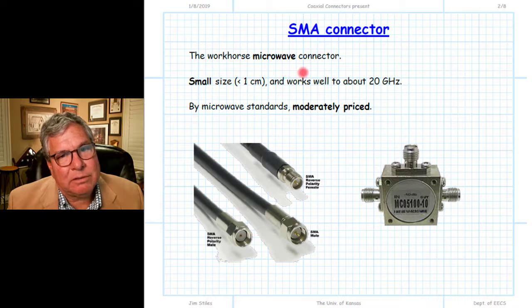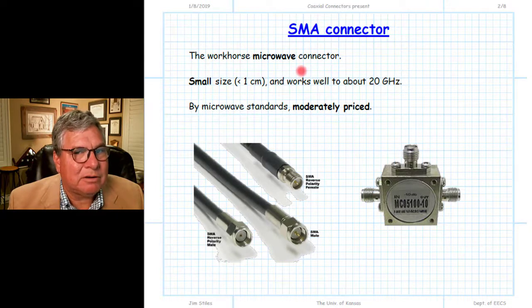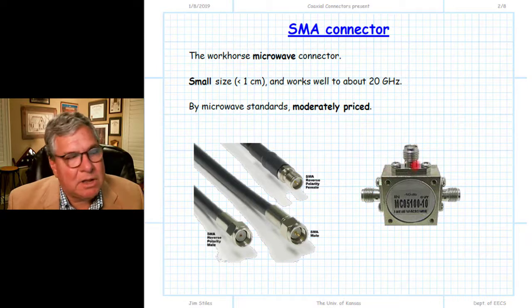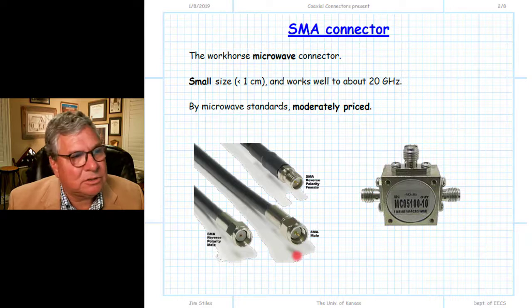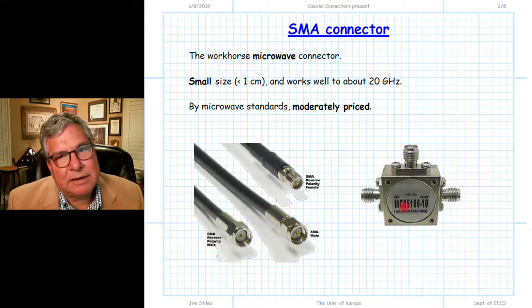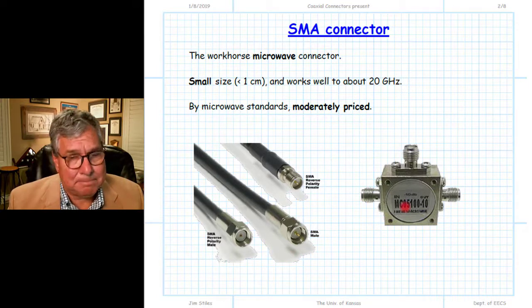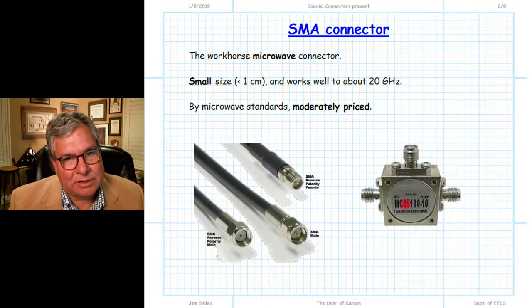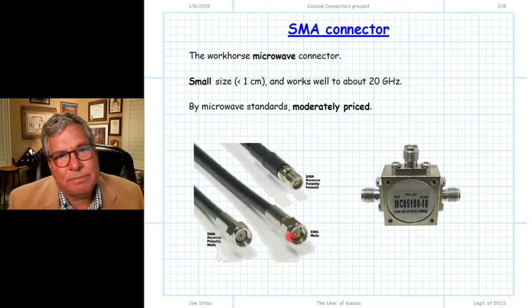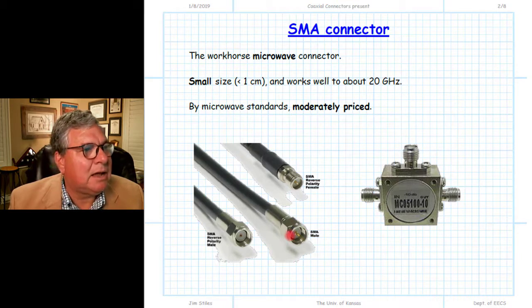If you go around and look at the most popular microwave connector, I would imagine that you would find it would be the SMA. So this shows the connector at the end of a coaxial line, and this shows a device, a component, a 3-port device in this case, that is built to be attached via the SMA coaxial connector. And you see these connectors here, and you can see that they mate with the connector for the SMA.